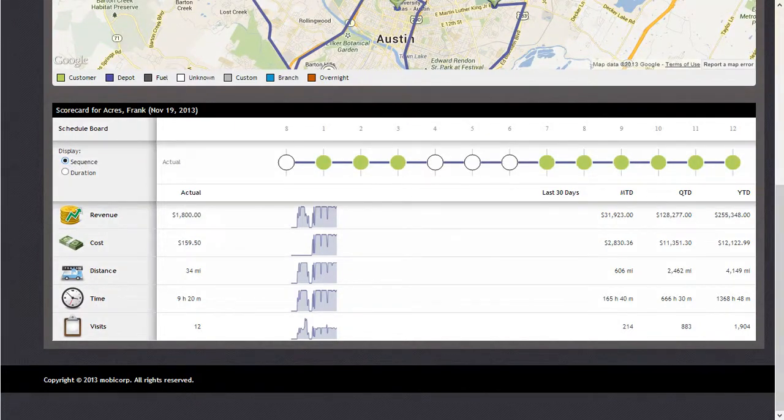Beneath the schedule board, you will see additional metrics that not only show us the actuals for the day, but also the totals for the month to date, quarter to date, and year to date. This information will help you to manage your drivers efficiently, helping them to achieve revenue targets, produce drive time, and overall time for each period displayed. If we go back to the Analytics tab in the upper right-hand corner of the screen, you will notice that it brings us right back to the summary screen, showing the revenue information where we left off.